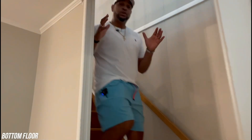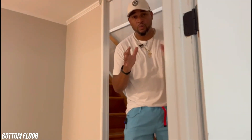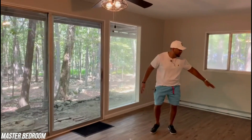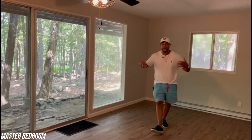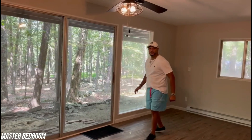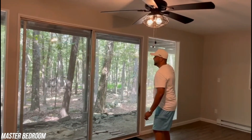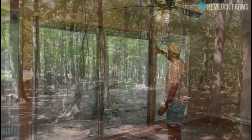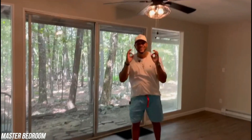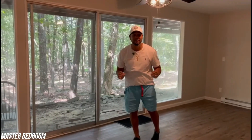Let me show you the bedrooms. Now I'm going to show you the bottom floor where all the bedrooms are. Let's start with the master bedroom. This is such an amazing space. Imagine your bed here and you waking up, putting your feet down on the floor, and this is the first thing you see — it's the fall, and all of this is orange and purple and beautiful fall colors. You wake up to this beautiful oasis here in the Poconos. This is true Pocono living at its finest.